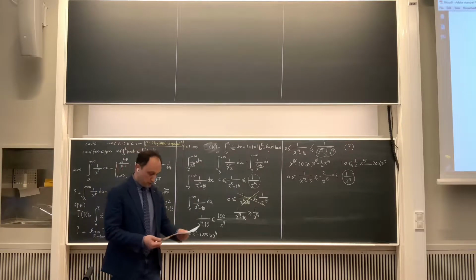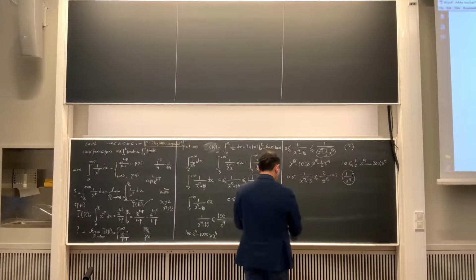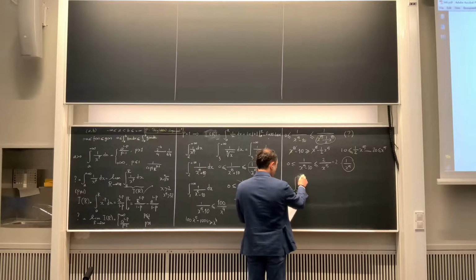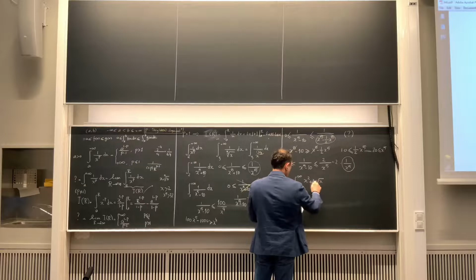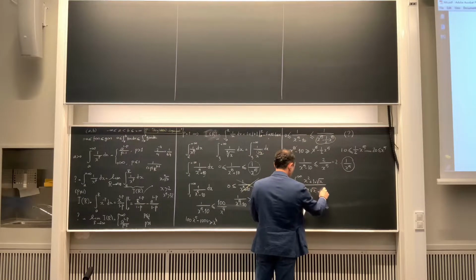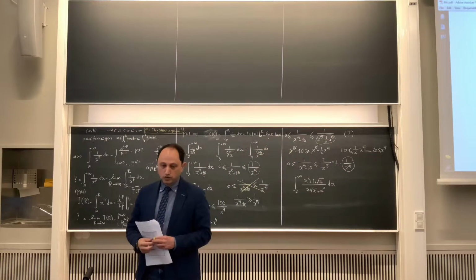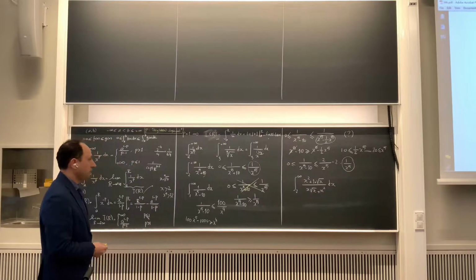Okay, let me give you some examples to improve our methodology here. So what is your opinion about these integrals? Convergent or divergent? Integral from 2 to infinity, x squared plus 1 plus square root of x divided by x square root of x plus x squared dx. We just want to answer this question. Is this integral convergent or divergent?